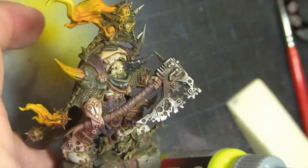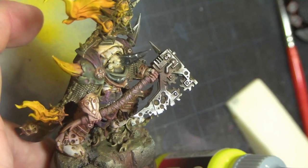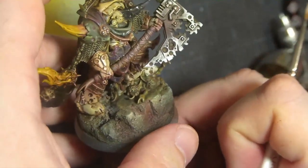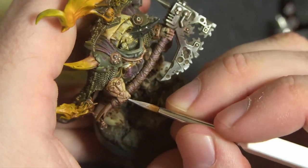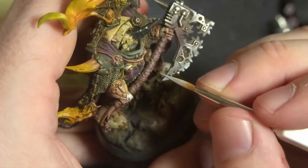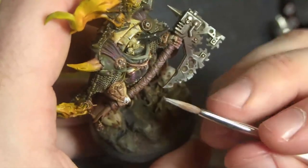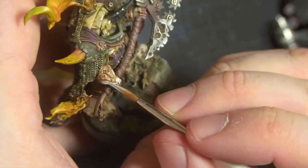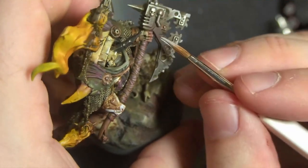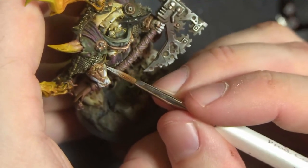From there, we start looking at airbrushing on some of the color for the smoke. I ultimately settled on a green-yellow — very sickly and disgusting. I used some fluorescent yellow and some yellow ink, and it gave me a nice, just dull, almost mustard yellow. Then towards the base I airbrushed on some red, like GW wash — Carroburg Crimson, I think it's called — and over-sprayed that on some of the model, not just the flames but the areas around it, just to give it that splashing effect. I also sprayed some on the back of the cloak, and it really dulled everything down and made them all easier to read. A little less detailed, but I think it looks better.